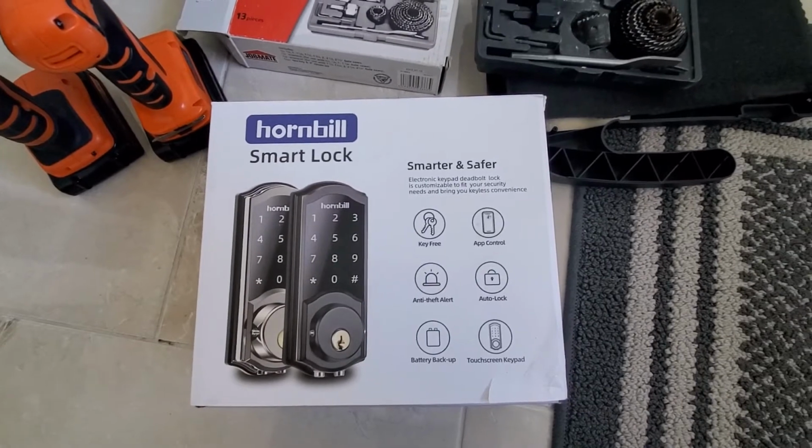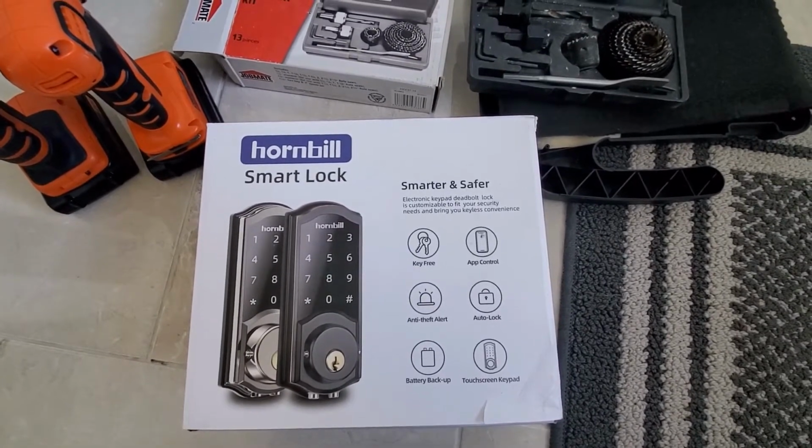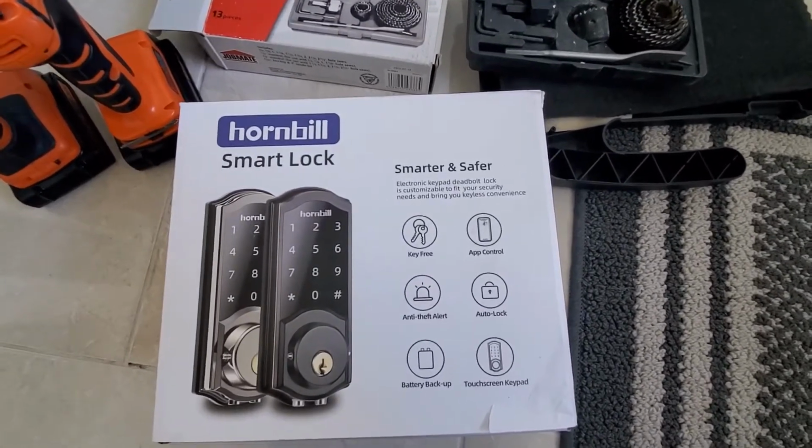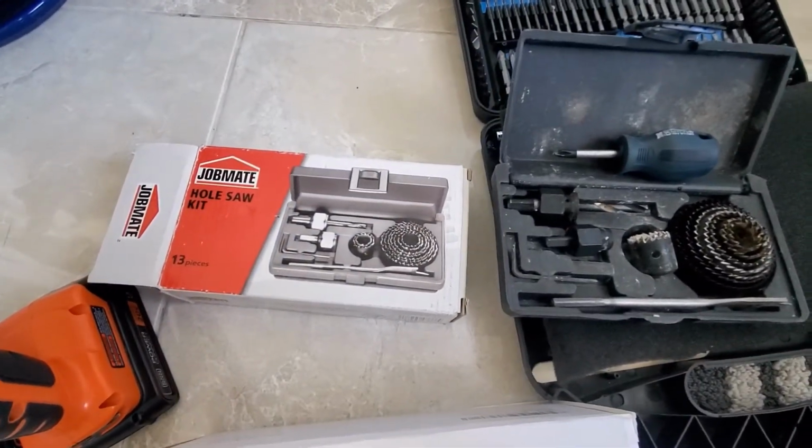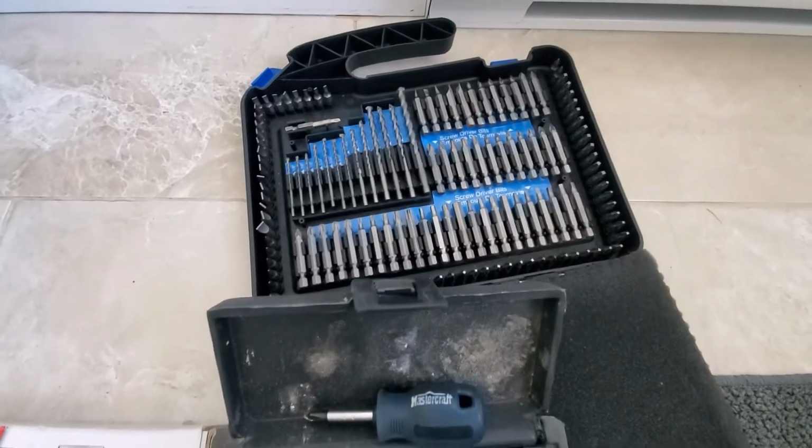Hello everyone, I just got this HORNBILL smart lock. And I need some tools to install it.